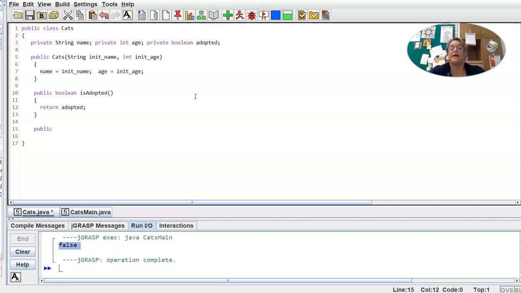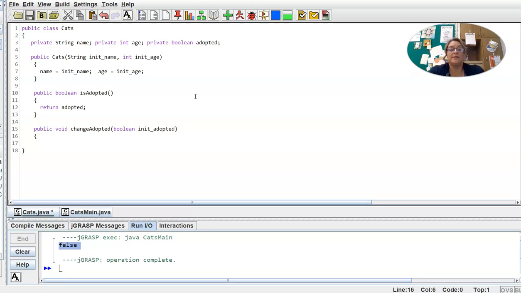So public, and this method isn't going to return anything. It's just going to change the value of the instance variable. So its return type will be void. So public void, and then we'll call this one changeAdopted, and we're going to pass in the Boolean for initial adopted status.